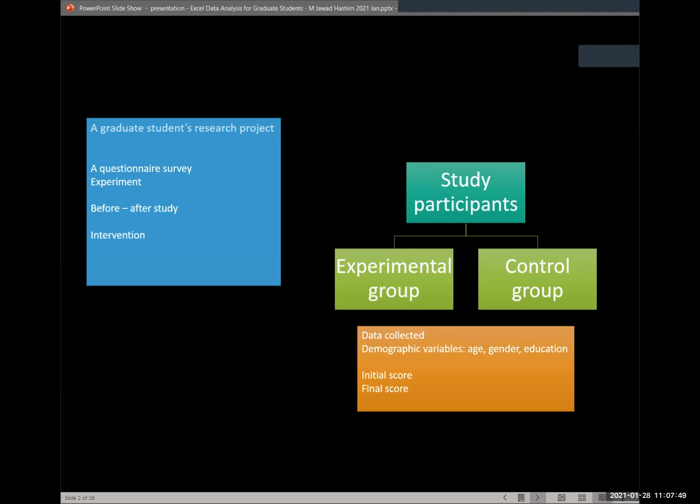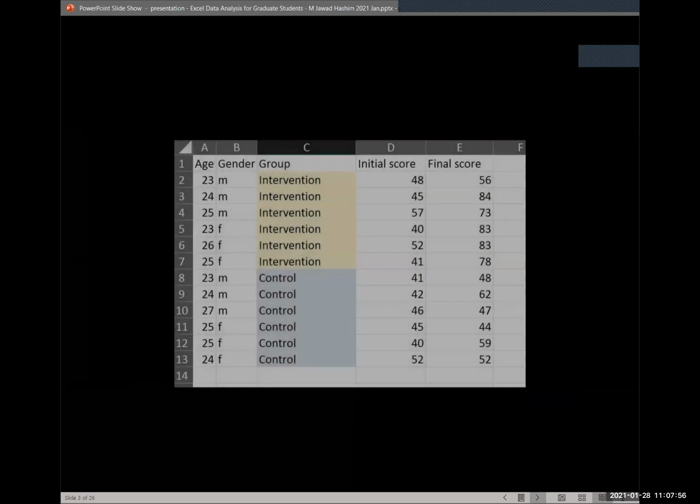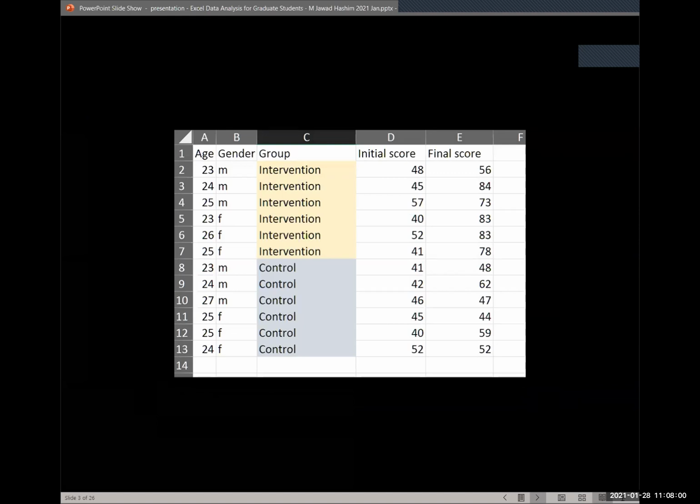So with that kind of data, you should end up with an Excel spreadsheet that looks something like this. So now you have age, maybe the gender of the participant if this is a questionnaire survey, and then the groups: you have two groups, the intervention group and the control group. And then their initial score and their final score. So a baseline measurement, and then a final measurement at the end of the study to see if there was a difference. And this can be applied to a lab experiment, to a questionnaire survey, to a classroom experiment, to an engineering experiment with materials, to a computer science experiment. So all these experimental studies have some kind of data that results like this.